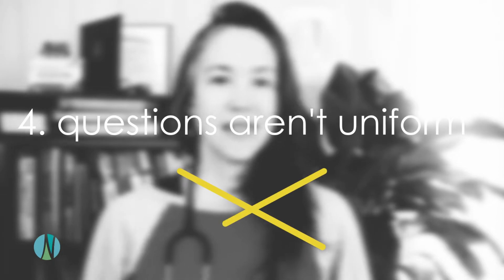There's also some inconsistencies in the questions. One question will say, highlight all of the assessment findings that are abnormal or that need follow-up. And so I highlight them, and the rationale will not include some pretty problematic assessment findings. And then in other rationales, they do include them. In one question it says to include it, and then in another question it says don't include it. That can get really confusing for a student, and you can tell that multiple people wrote these questions and then it probably wasn't edited to be all very similar with the rationales and the types of questions.